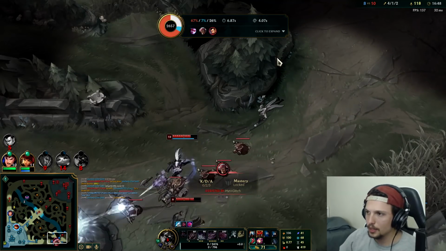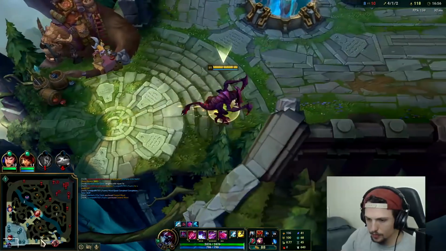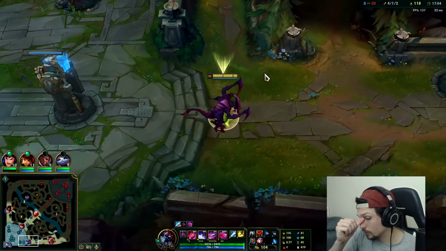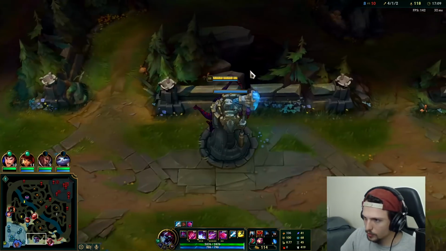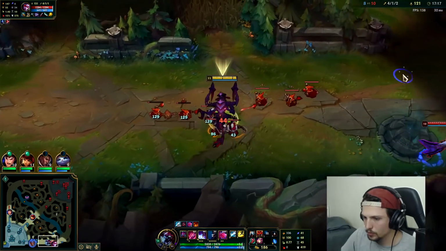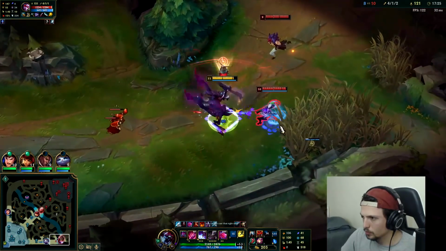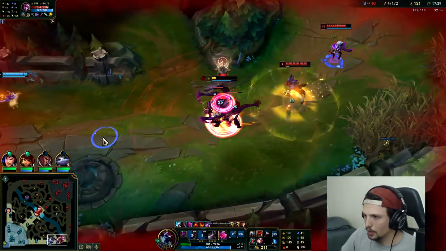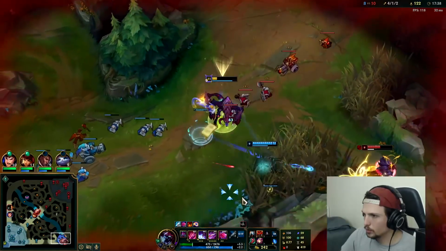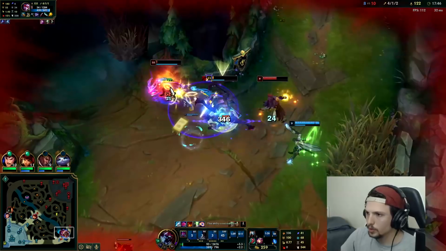I got my silence on her, but Set's just got so much CC. It's really hard to get off of him. Set alone did 800 damage as well. Damn. That's incredible. I can't even get to her. It's so sad. Kill her! Oh god!